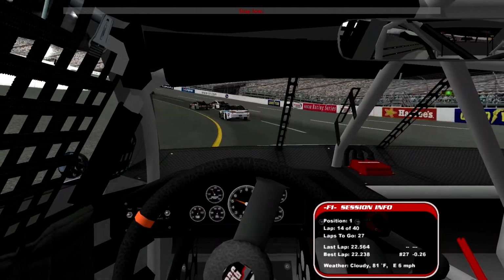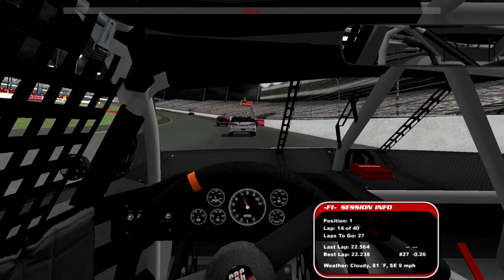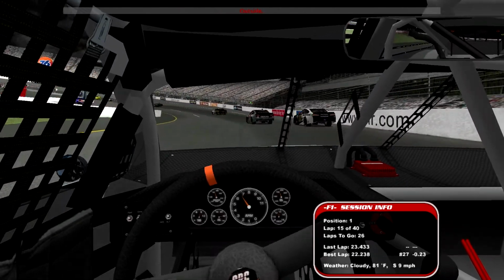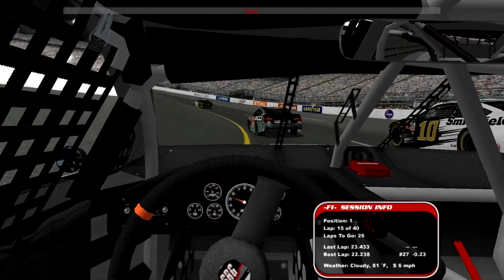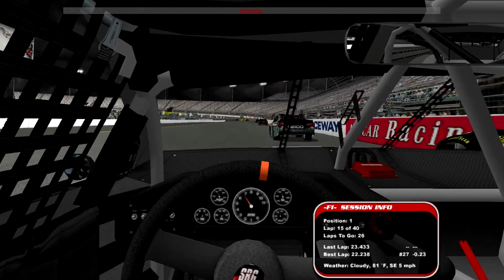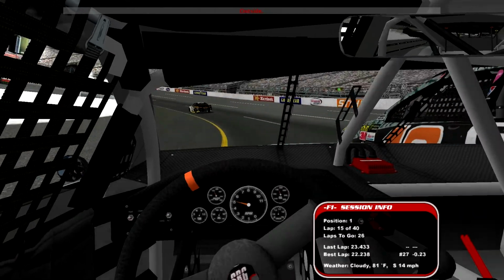We'll get under the 00 here and continue on. Cleared him off the corner, outstanding, and we're getting close to pit stops here, splitting this race right in half at lap 20. So we want to sort of mind the bottom, make sure that we're not right behind any of these lapped cars as they decide to pit, because they slam on their brakes really, really hard.